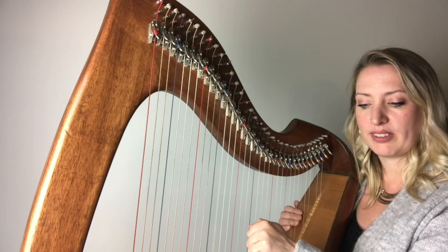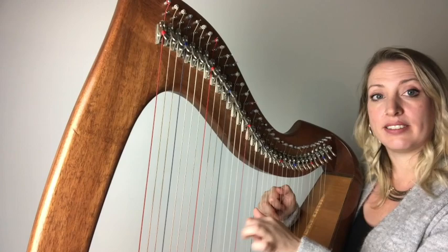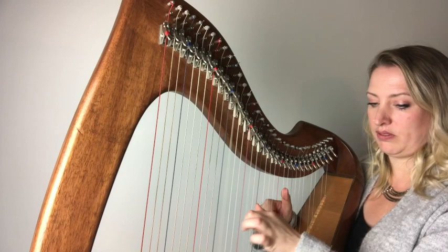Okay, so that's going to fit like this. So the two Fs together. And then this chord comes with the D. Okay, I'll do that again. And then we're going to have a big final chord. So let's do that one more time. So one and two.